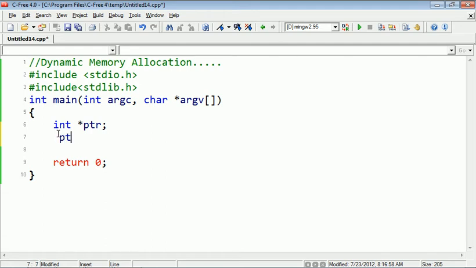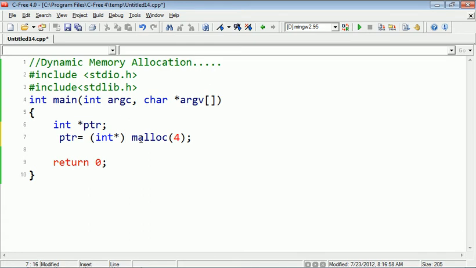I say ptr equals. Now I have to use malloc. And malloc is a function which creates memory for us, but we have to tell malloc how much memory. If I plug in 4 bytes, simply, you can plug in 4 bytes, and you have to say here what else? Typecast it to int asterisk, because malloc returns, remember, I repeat, malloc returns void pointer.